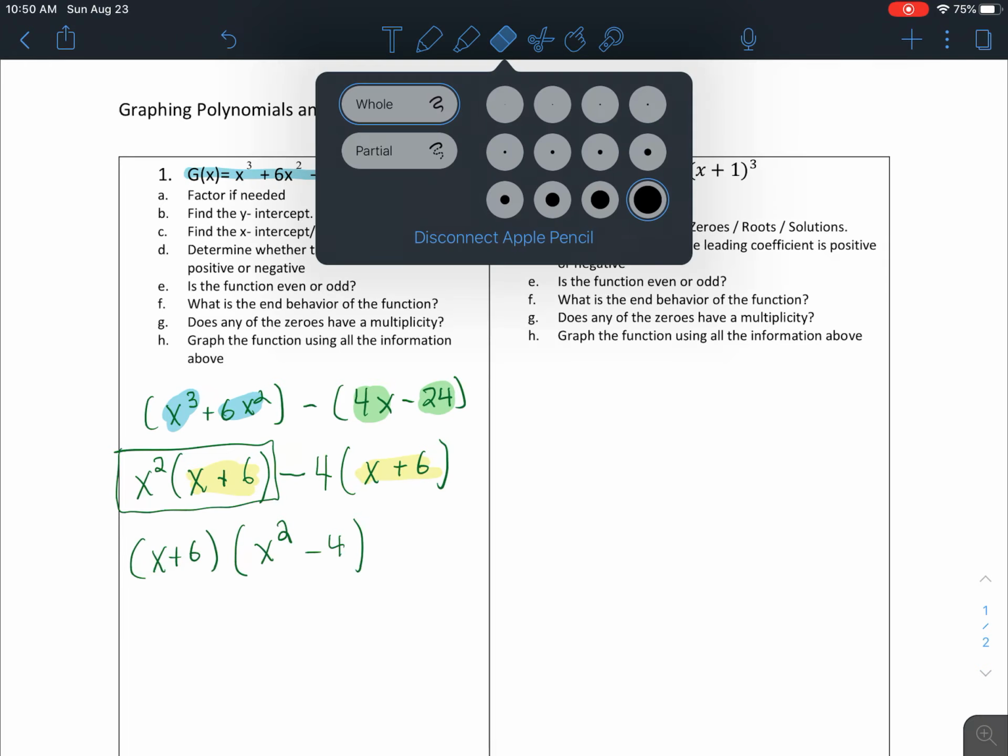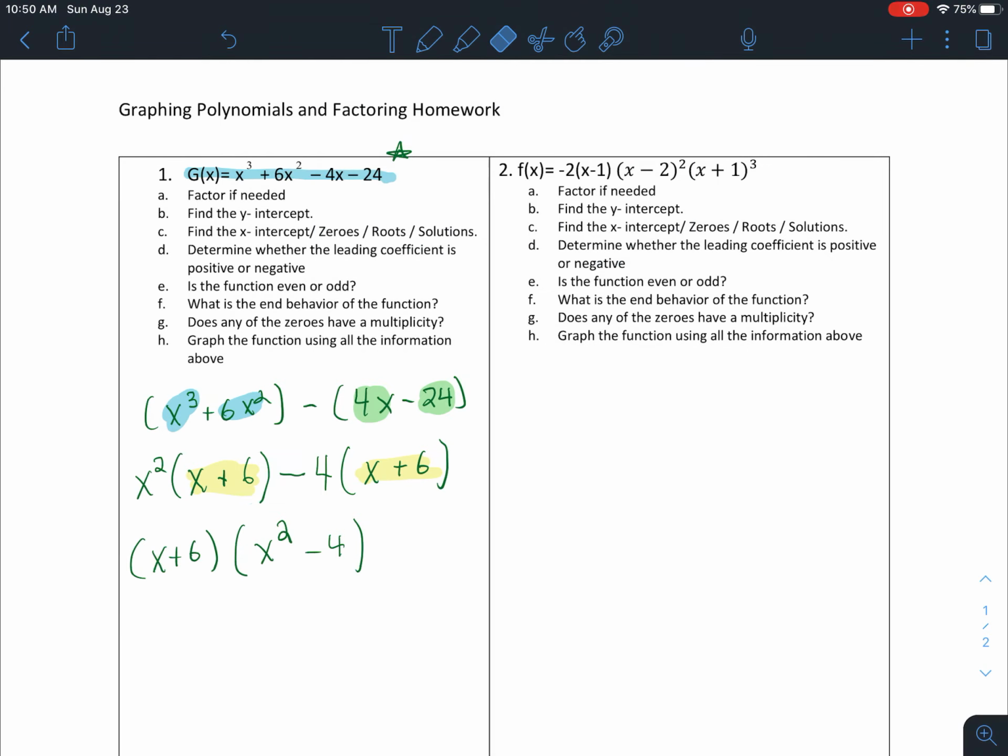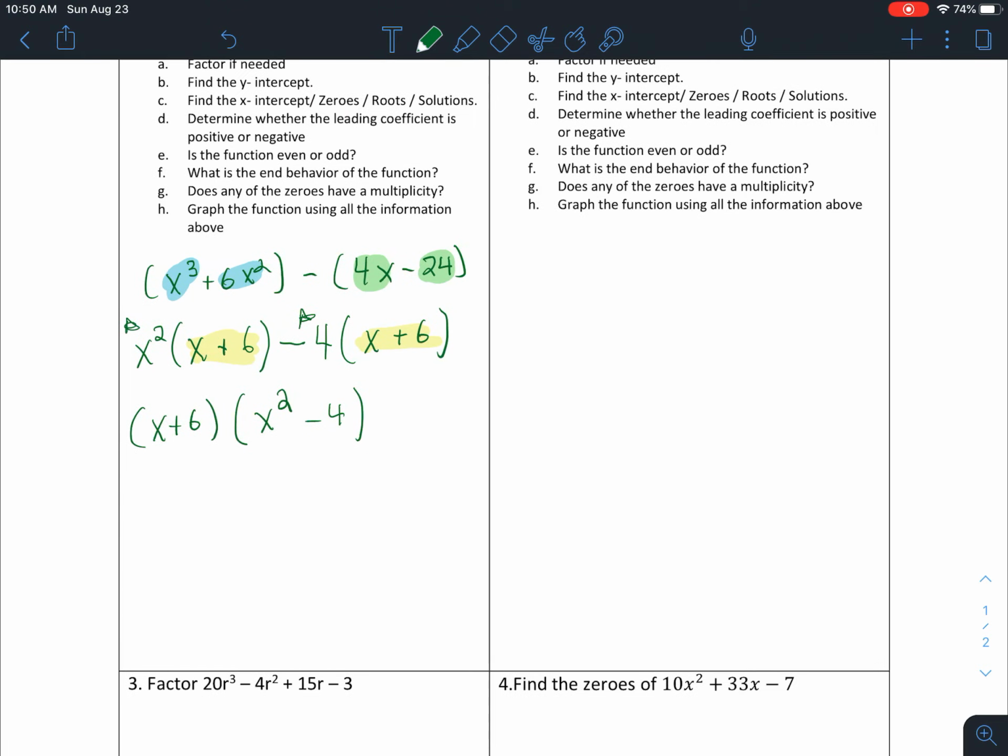But something else that you can do is you can just see that we are taking the outside terms, which is this, and putting it in one parentheses and copying over one of the x plus 6. So the mathematical reasoning is we're using greatest common factor. And if you just like shortcuts or you're just trying to get it straight in your head, you can think of taking one of the similar terms and then taking what's on the outside and putting it together. And as you can see, we have x plus 6 times x squared minus 4.